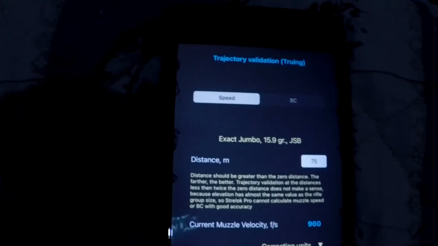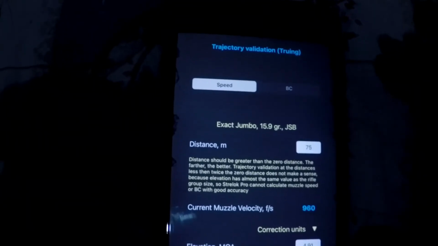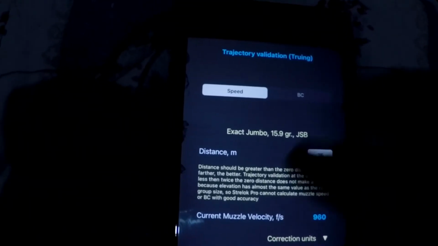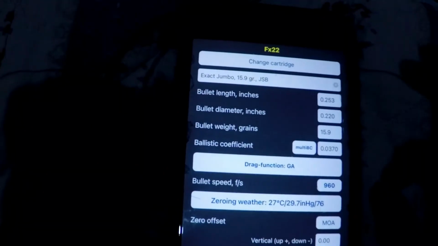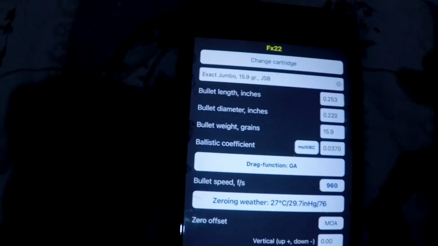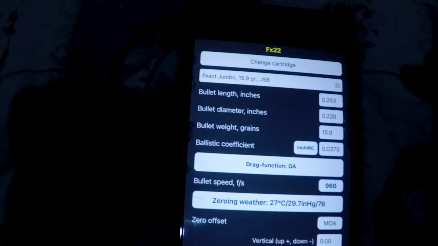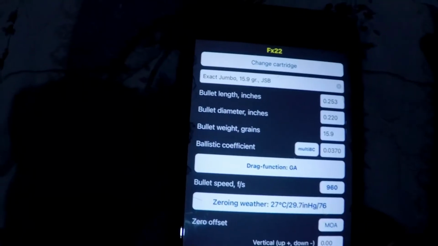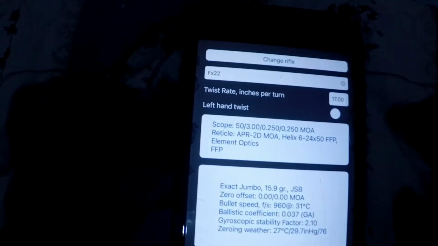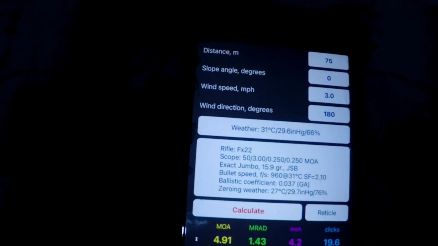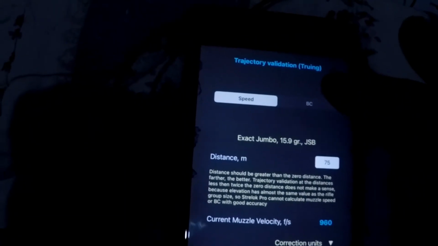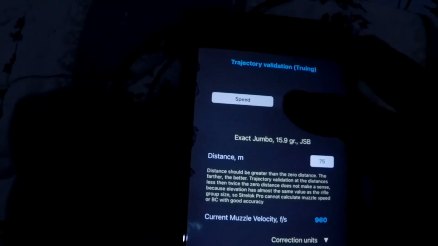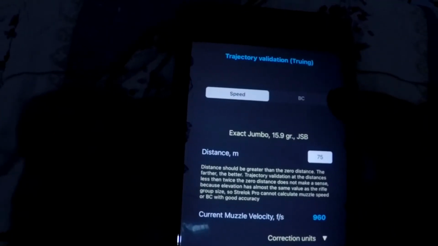Kasi naglalagay tayo ng data dito sa gun natin, pero meron pa rin dyan kaunting, sabihin na natin, inaccuracy. Okay, so yung ginawa ni Igor is nagbigay siya ng truing, which is based on two options. It's based on speed or BC.